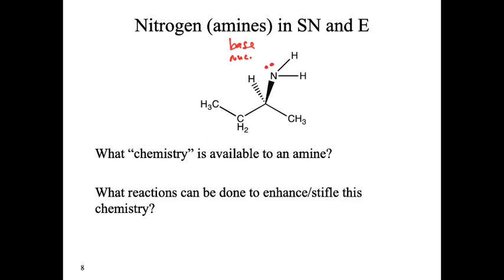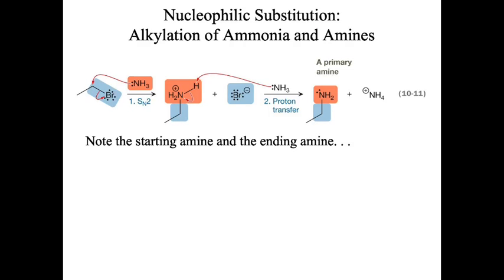Okay? So now the question is, what could we do with that? So it's not like OH where it can do all sorts of things. Nope, it's not like OH. Why is it different than OH? The electronegativity has changed. It's that difference in electronegativity that's causing a major shift in how it reacts. Okay? So it could act as a base or a nucleophile.